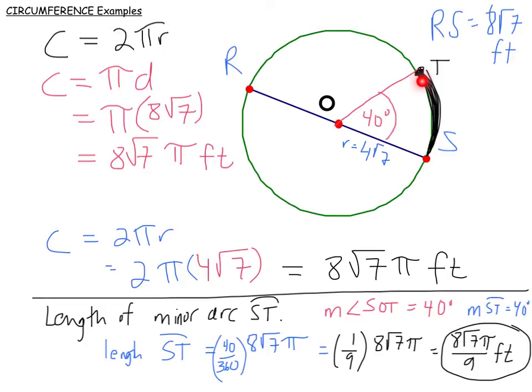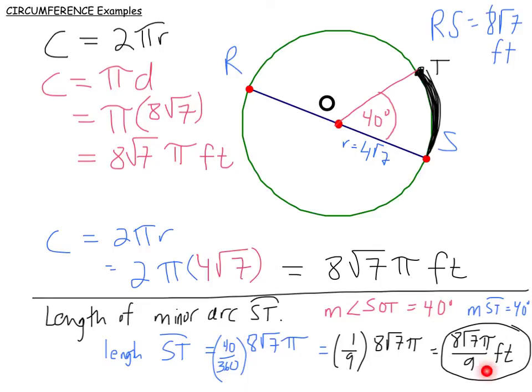So we're going to take 1/9 of whatever the circumference is, whether it's some ugly number or you might have a nice circumference like 25 pi, and then it would be a little bit easier. So the most important thing is that we're just taking a fraction of the circumference. What fraction? Well, 40 out of 360 is 1/9, so it simplified quite nicely.